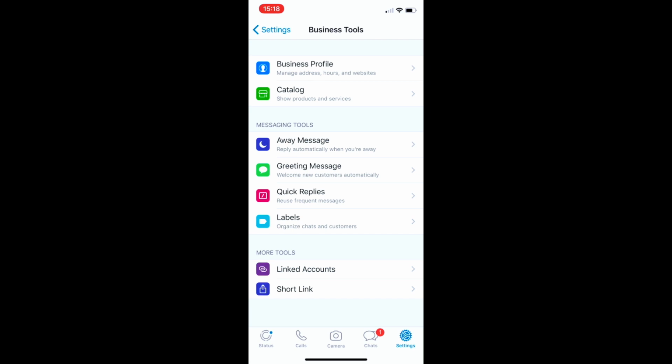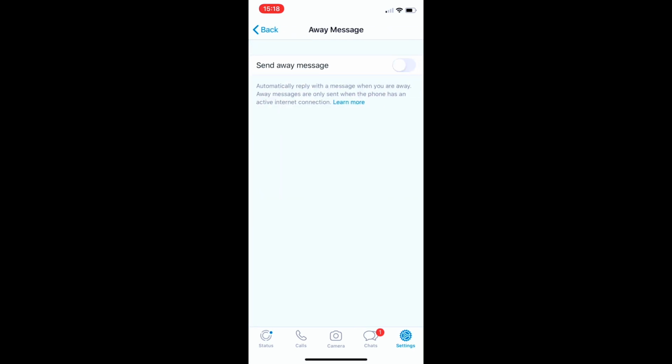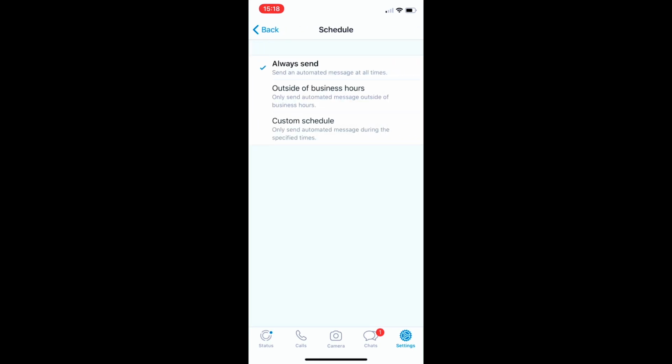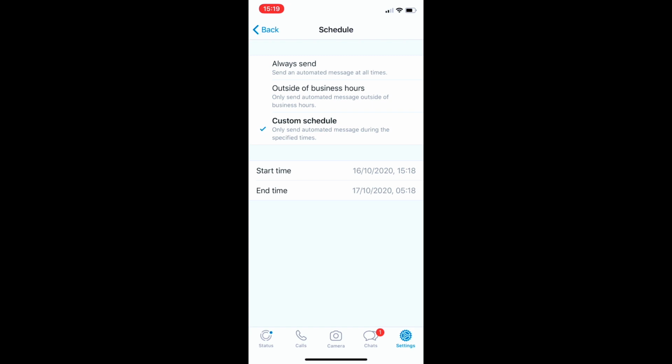Away messages are basically set for when the business is not active. Say it is your closing hour, or you're not open, or it's a holiday, or you are even on a break. You just have to click on your away messages, then click on send away messages to automatically reply to any message that your customer sends to you while you are not available to respond quickly.